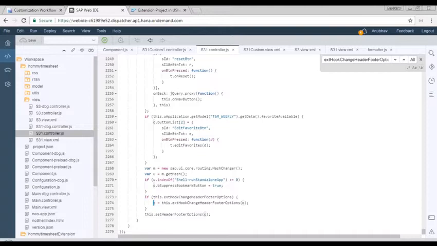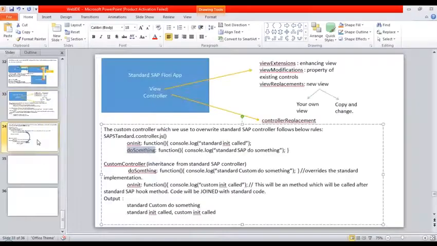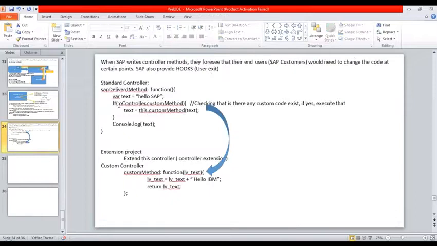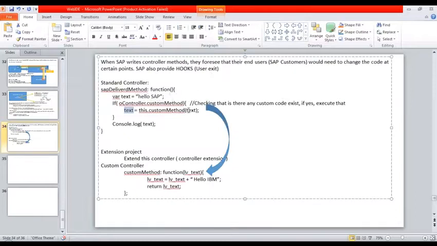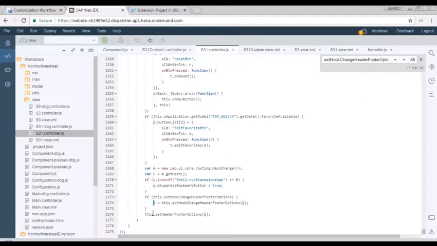It is the same example which I took, a simple one where we were replacing the text with the actual text passed to it and received from it. In this custom implementation, we are basically changing it. So you can see this extension we implemented, and how did we do that?